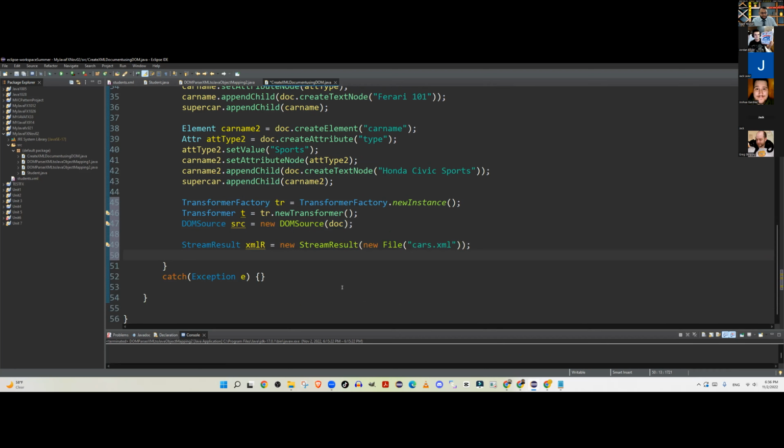And how to make this happen? You will use your transformer object to transform everything from the DOM source to an XML stream result. So from the source object, which is a DOM source object, to transform everything from here to the actual physical object.